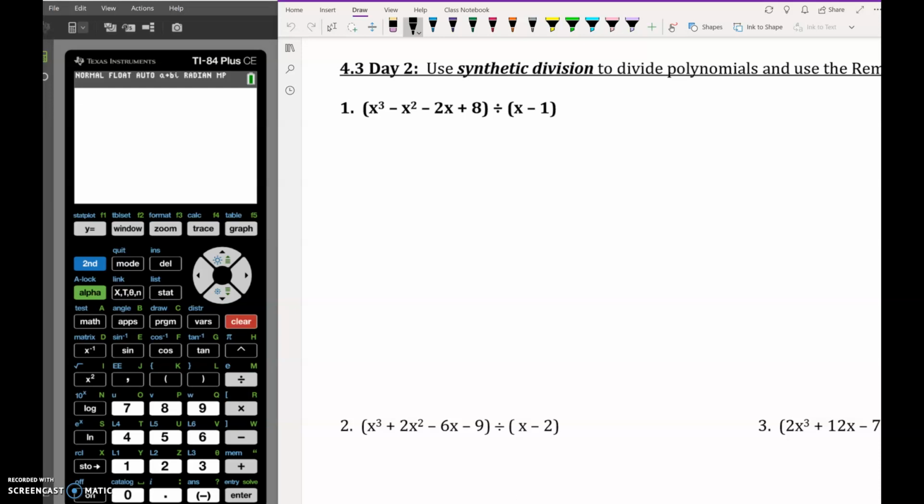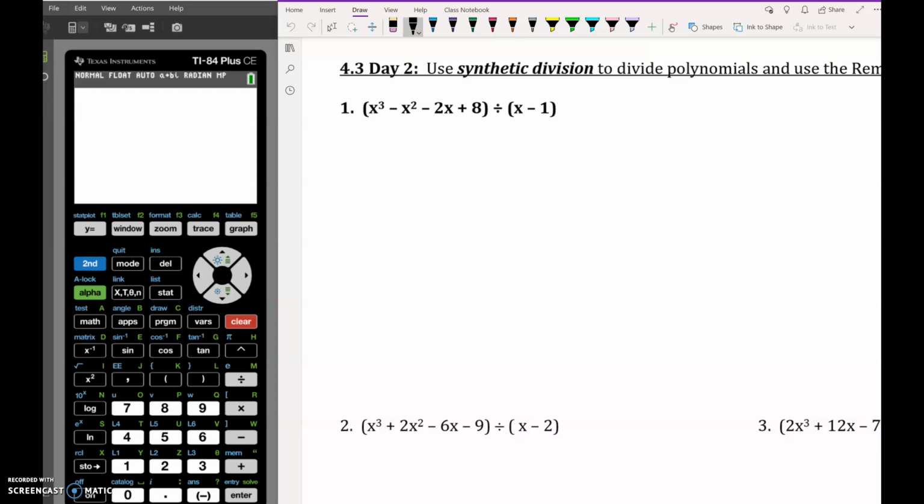Today we're going to learn synthetic division. Synthetic division definitely has its pros and its cons. The big pro about synthetic division is that it's fairly quick to do, and it doesn't involve all of the messy x's. So with long division, we had cycle after cycle after cycle with all these x's, and it could look really messy. Synthetic division looks very clean and orderly. It takes 3 lines of text and that's it.